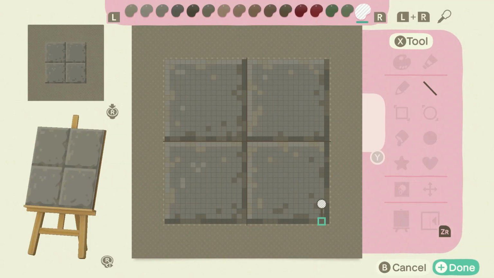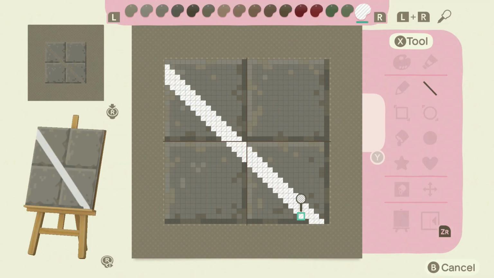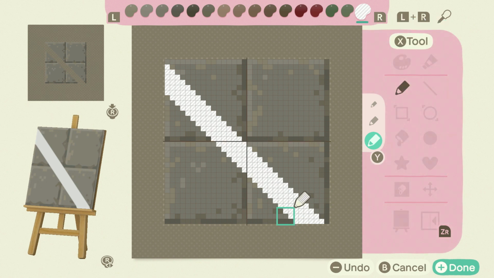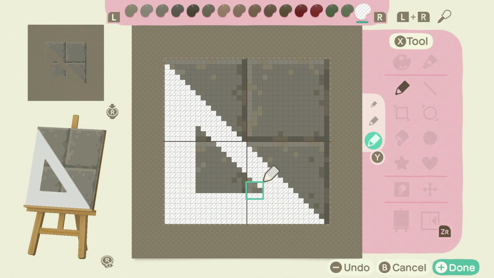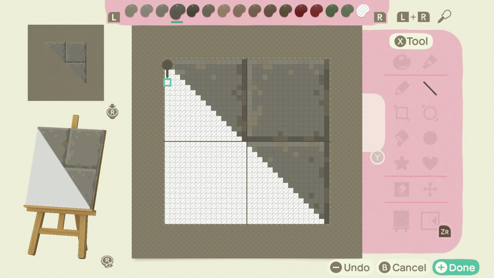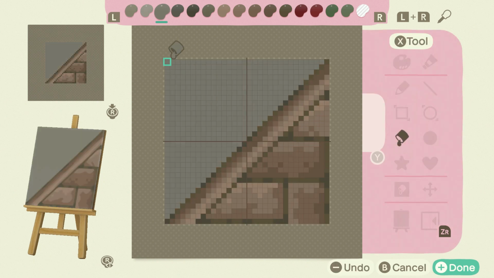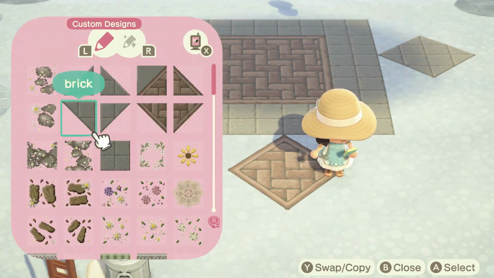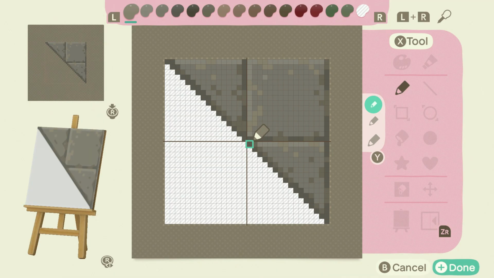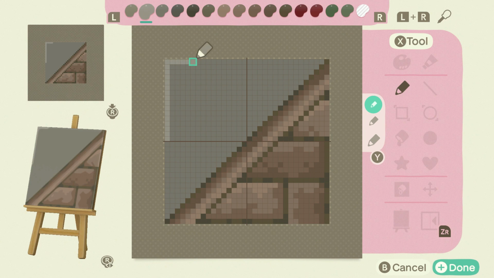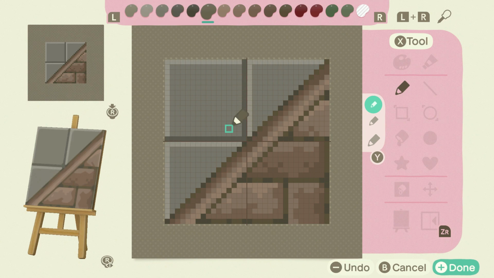The diagonal pieces on the concrete part of this, or the sidewalk part, are very similar to the brick pieces, except without a border. All you have to do is make a little drop shadow and everything is fine. They're really kind of easy, and I don't think you need too much explanation about it. I do recommend going in and changing some of those little texture pixels just so that it's not completely repetitive. I tend to do that at the very end. But if you want, now's a good time.